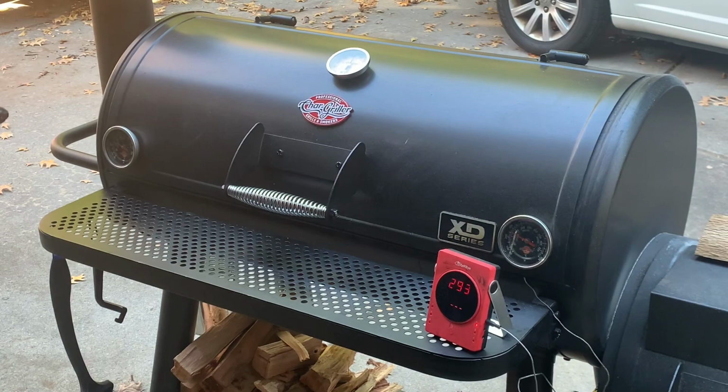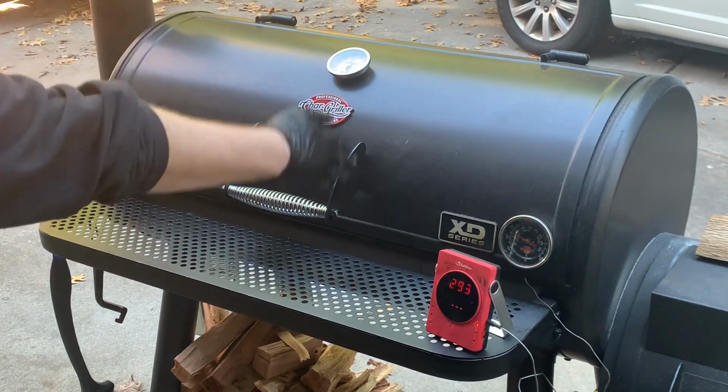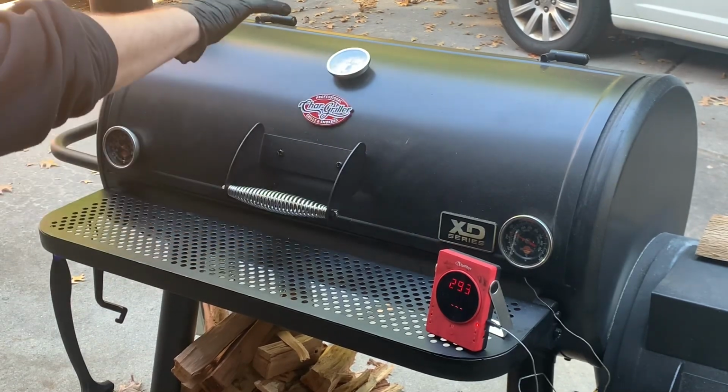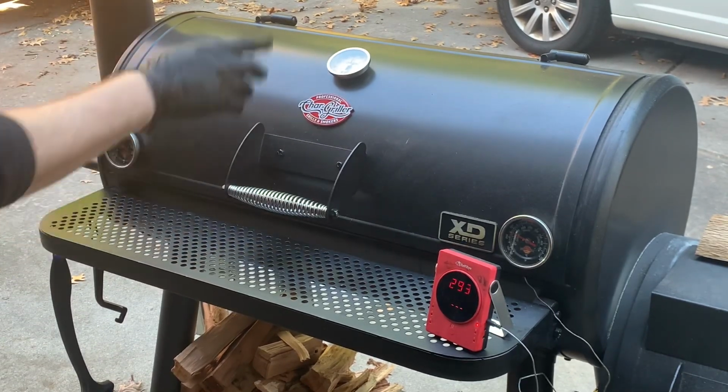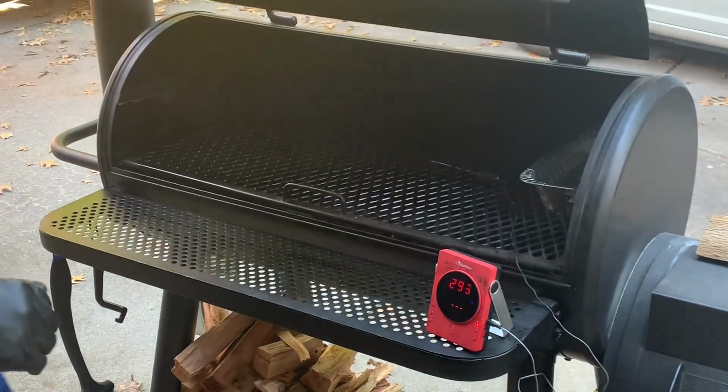Okay, grill's up to temp. Running just below 250 on this side, a little over 250 on that side. Middle gauge temperature's running a little high, but that's okay. I think it'll be fine because on this side of the point, it's kind of right about here where that fire's coming up over the outside of the water pot. So I'm going to put the brisket on now. That'll get it going. We're going to try to keep it between 200 and 250, and around 225, and we'll go from there.